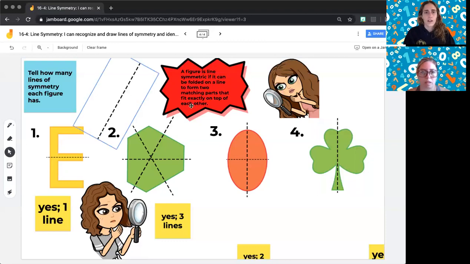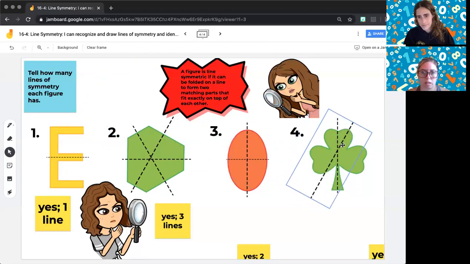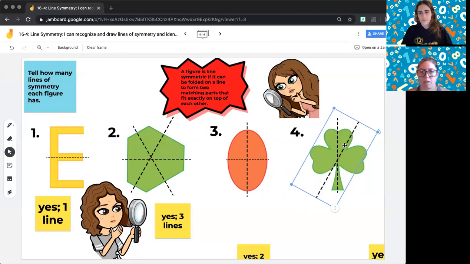Cool. Let's try diagonal now. Yeah, no, because if we were to fold along that line, one side of the clover would not match up to the other. So if it's not diagonal that way, then it's definitely not diagonal the other way. So what I'm noticing about the diagonal too is that a little bit of the left and a little bit of the right were the same. So it had to be a line of symmetry vertically and horizontally in order to be diagonal as well.